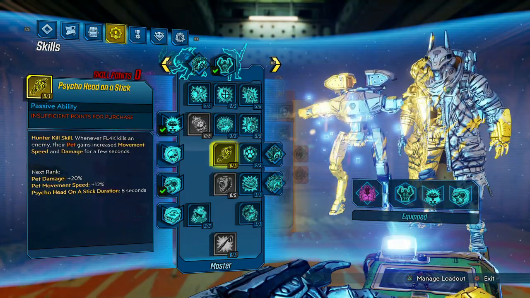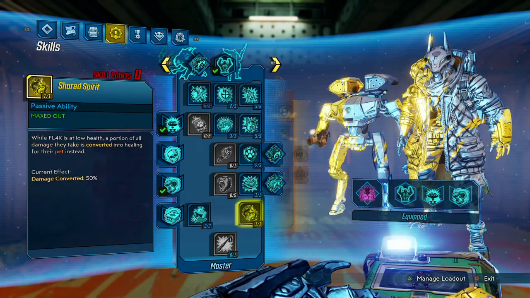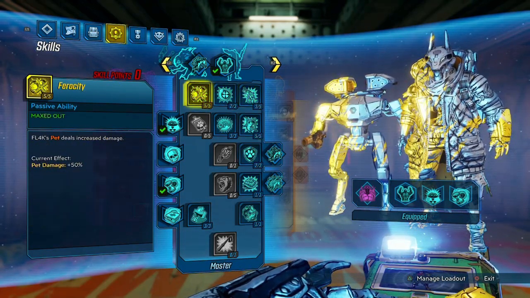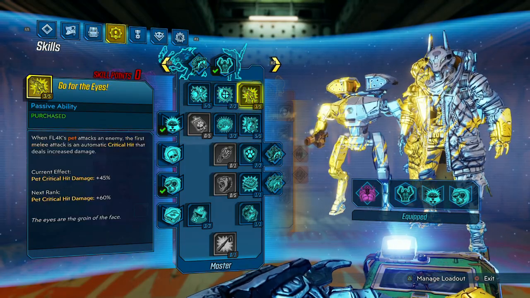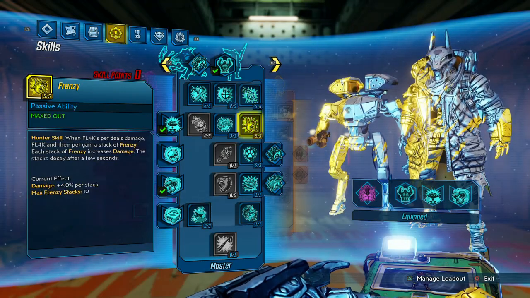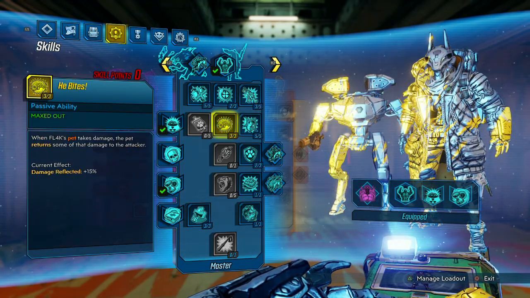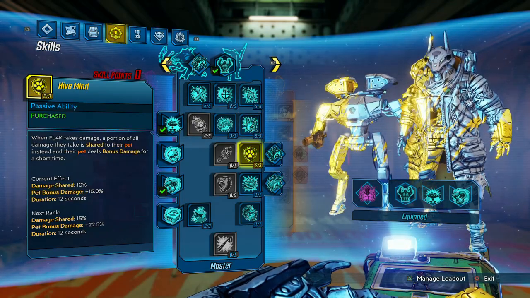And then here is our Master tree. So basically, guys, what we're doing here is trying to give our pet as much damage as possible. That's why we have things like Ferocity. We only have a little bit of Persistence Hunter just to help our Gamma Burst last a bit longer. Then we have Go for the Eyes to help it get some extra crit damage. We have Heat Bites because that goes hand in hand with things like Frenzy as well. And then we have Hive Mind.